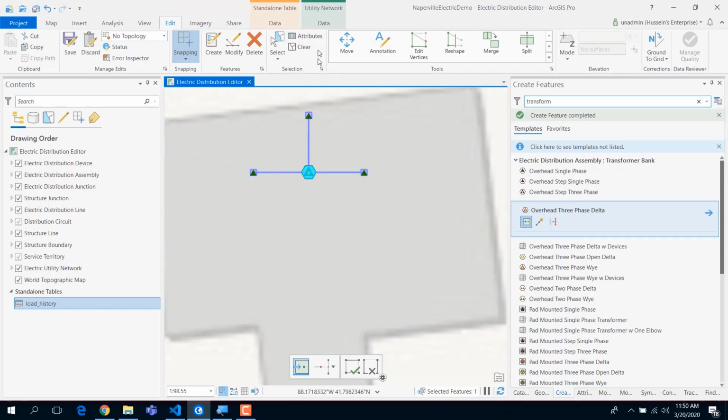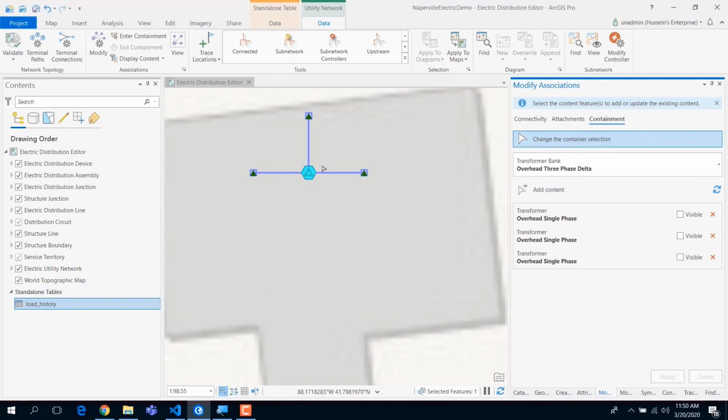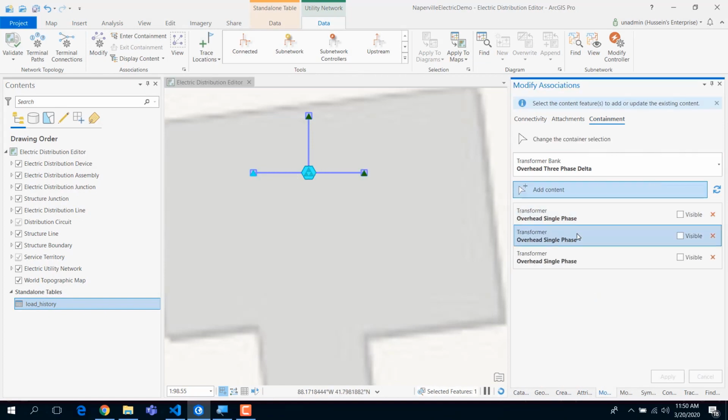One click, I created 3 features, and I also created associations between those, right? So if I click this, you can see that these are actually associated with these transformers. So just one click. How did we do that? Again, the power of attribute rules. And we had this ability in Pro for the longest time, the stamp template, if you guys know about it, where you can actually stamp and create some stuff. But with attribute rules, this actually scales to the whole platform. If I edit from the web, I will get my 3 transformers with just one click, which is awesome.